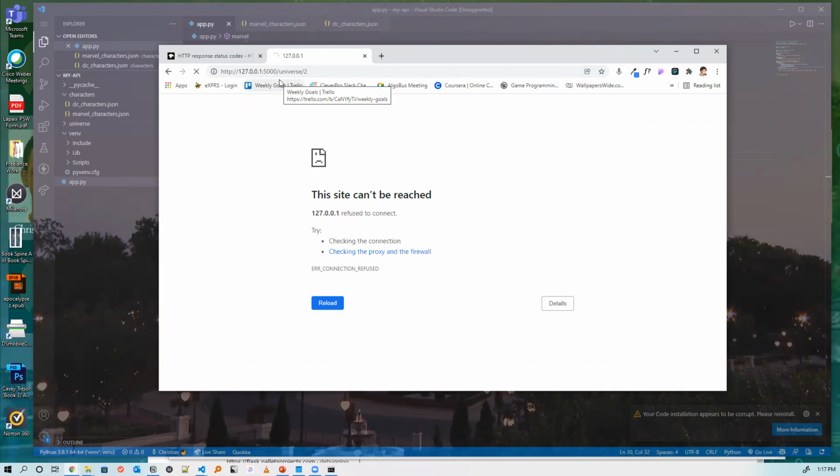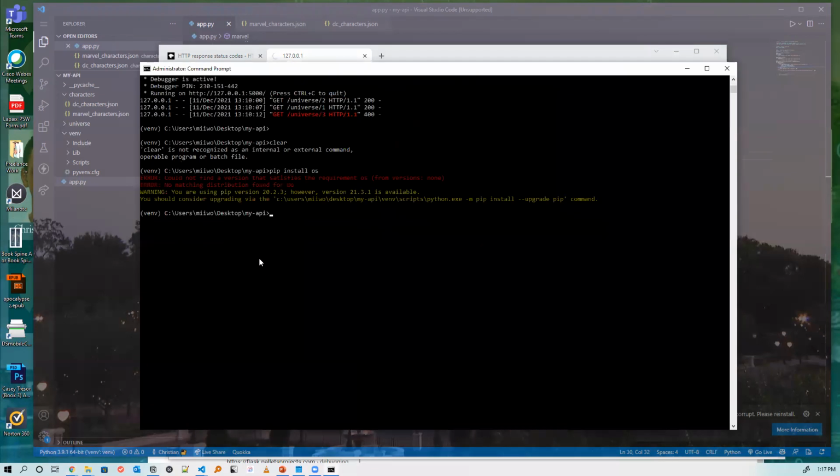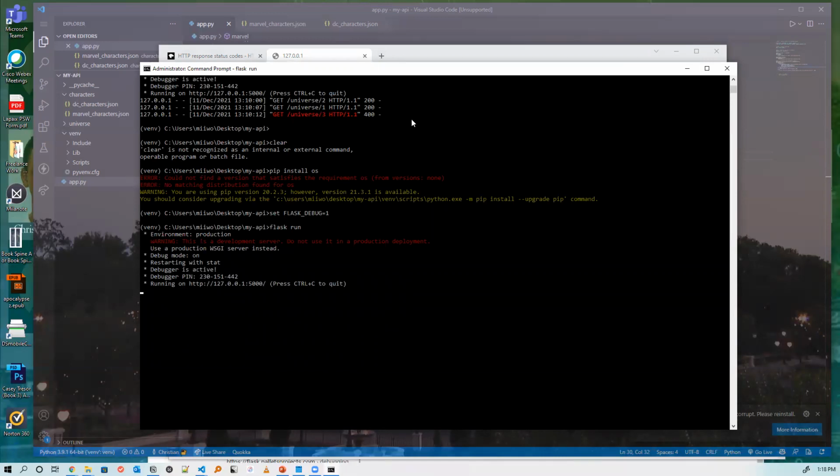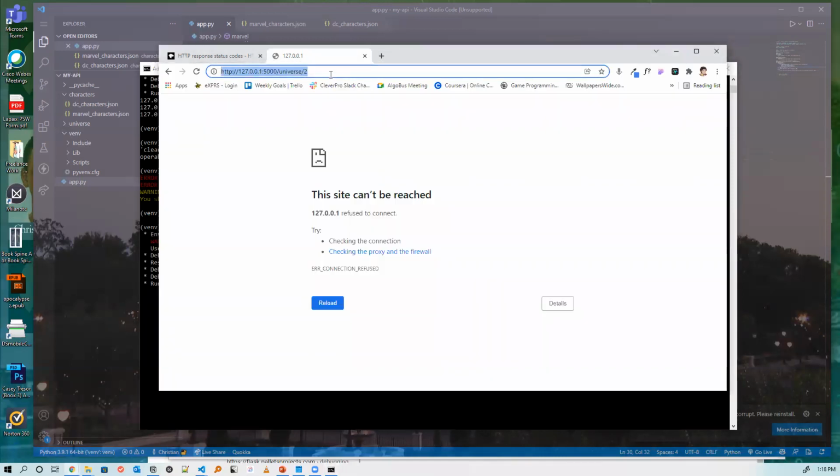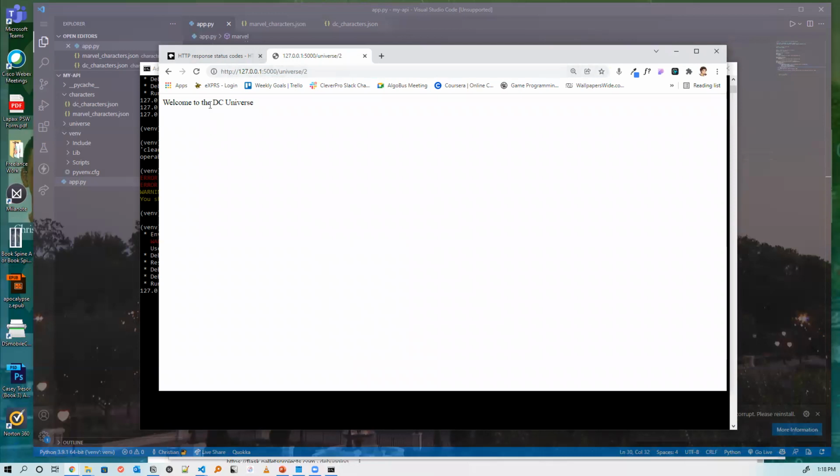That's interesting. Oh, okay, that's because I quit the Flask application. Let me restart it again. It says Flask debug 1. Perfect, it's running again. So, welcome to the DC universe.